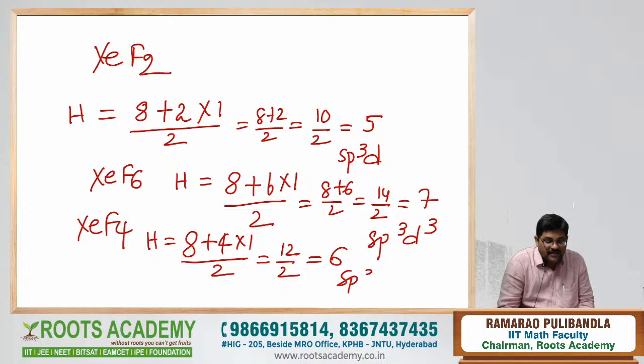6 means participation of the 6 hybrid orbitals. sp3d2 hybridization is available. It is one of the easiest shortcuts. And go for the next shortcut way. It's very easy. So what is the simple formula? Group number of the central atom plus number of surrounding monovalent atoms plus or minus charge, by 2. In XeF2, XeF4, XeF6, there is no charge. That's why you get the hybridizations like this.